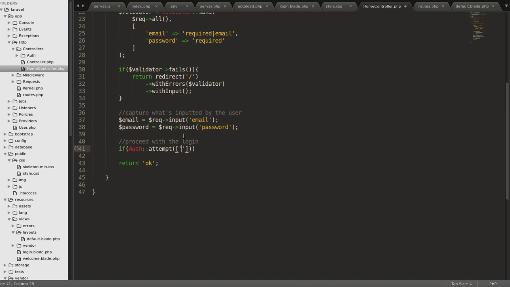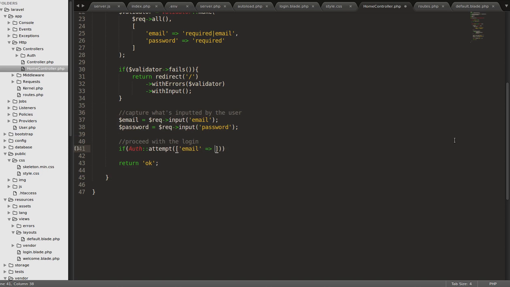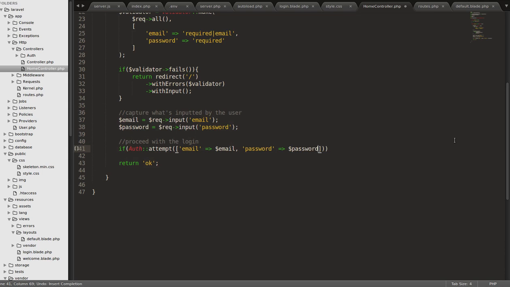So this attempt method accepts the login credentials, so the email and the password. Okay, so if this method returns true, it means that the user has been created. So the session for the user has been created if this returns true.